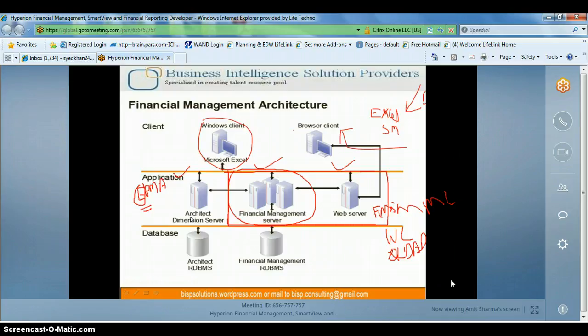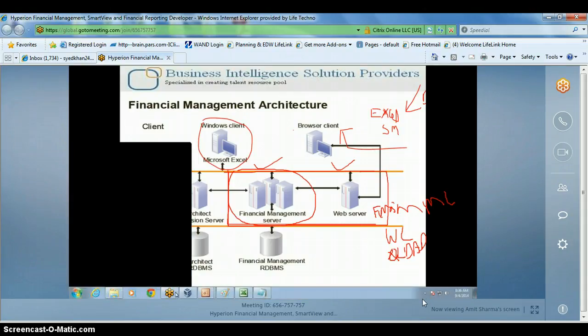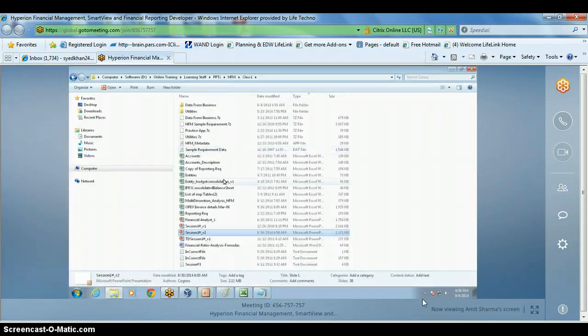What exactly does it do? As we proceed further we will talk about this. Right now you see it gives you certain capabilities through which you can integrate your different components together. And then you have a database where your business data is stored. Now, if you remember, I showed you logically HFM stores data in a cross-tabular manner.